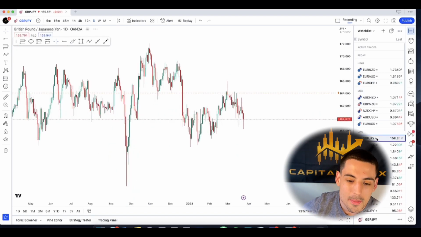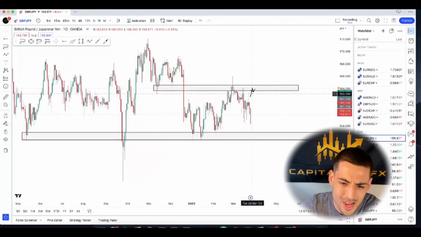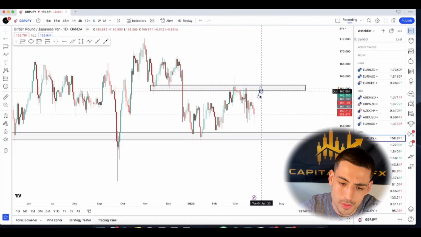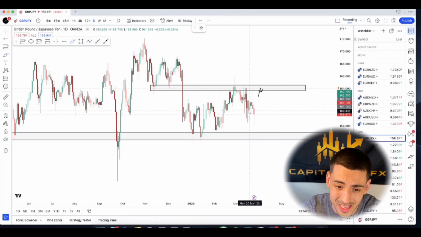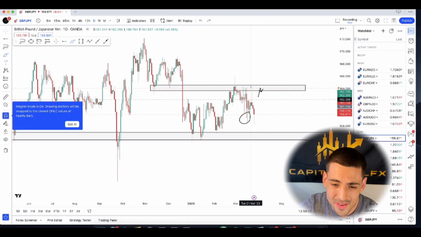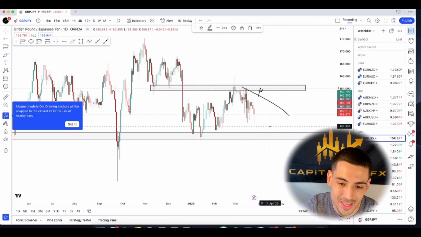Let's switch into GBP JPY. Daily time frame, we can see we're floating through substructure right now. I was waiting for price to push into this significant resistance level. Looks like we didn't have enough buying momentum to actually push towards the upside, and I wouldn't have guessed it because we had a lot of bottom heavy wicks forming, and then it looked like price was going to make a move into the significant horizontal level. We failed to actually push into the zone. It looks like we're actually forming a little downtrend structure, probably on the hourly time frame.